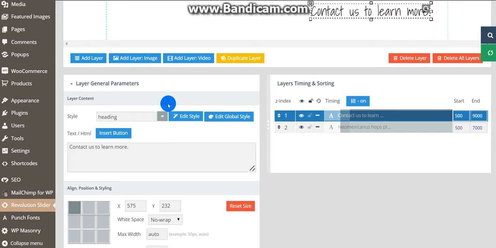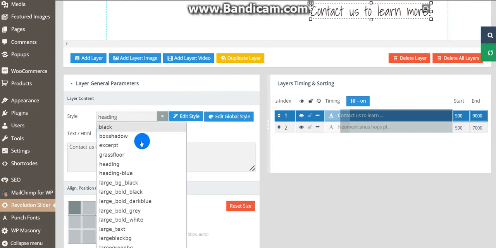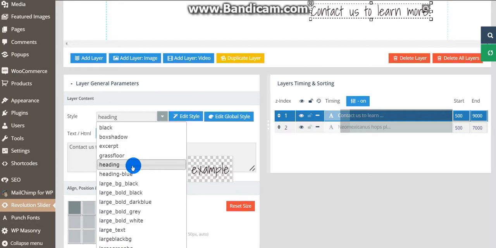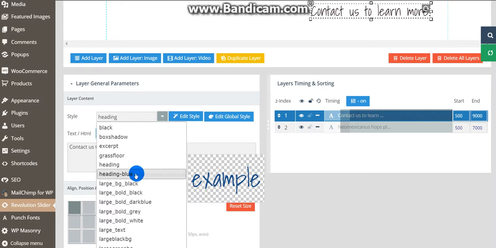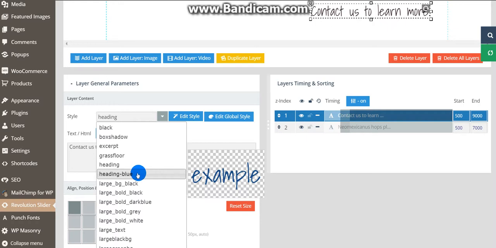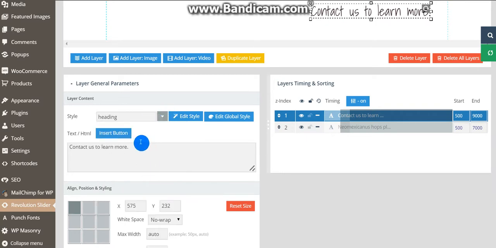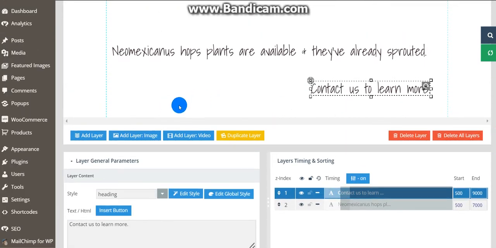It will be really poor design and will be inconsistent and poor for the user experience to have any of those other ones. So just select heading, which is mainly meant for longer text to talk a little bit more about the slide, or heading blue for very short but very large and bright text to perhaps give a header or say something like $7.99 shipping. So again, use only heading or heading blue style of text when you're using one of those for the layer. And to keep it consistent, you could even just duplicate that layer with all those settings dragged over.